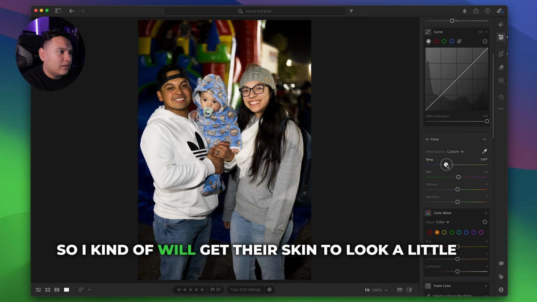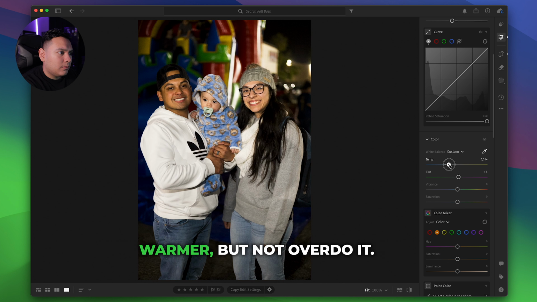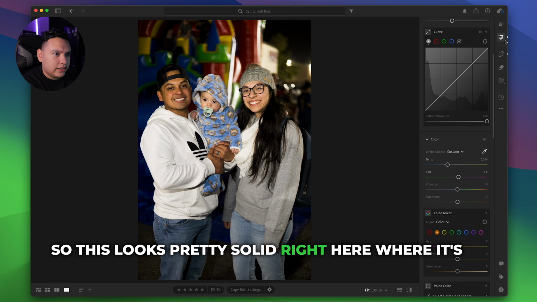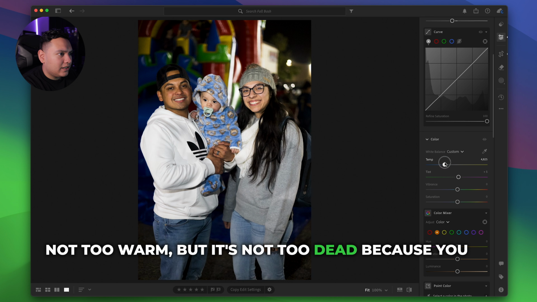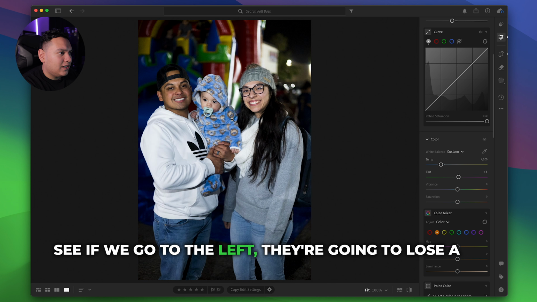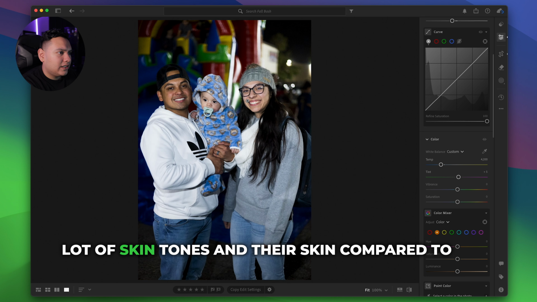So I will get their skin to look a little warmer but not overdo it. This looks pretty solid right here, where it's not too warm but it's not too dead, because you see if we go to the left, they're going to lose a lot of their skin tones compared to it being warmer.